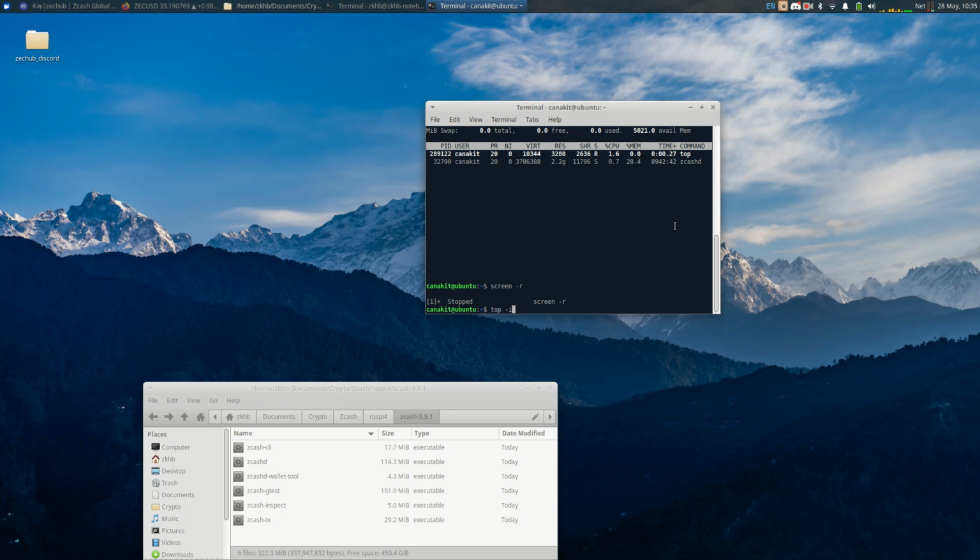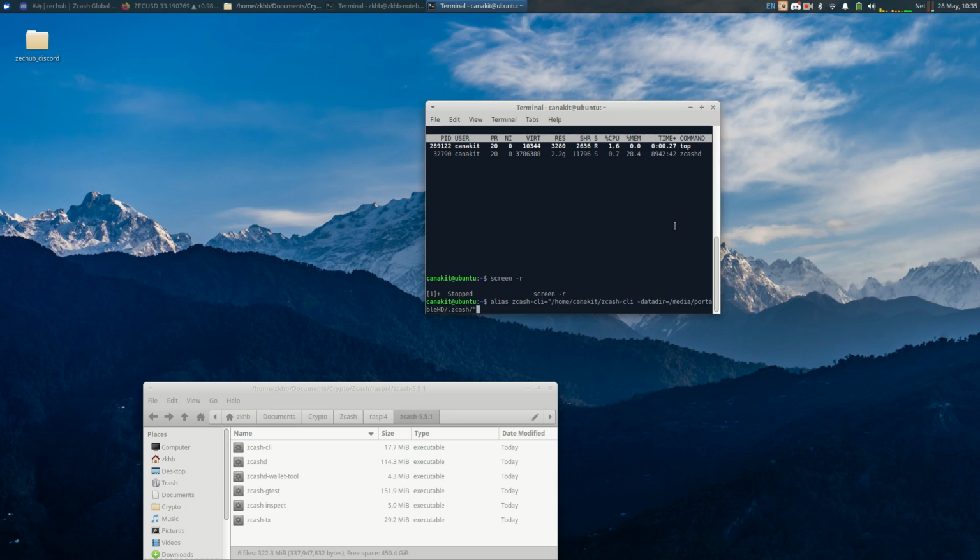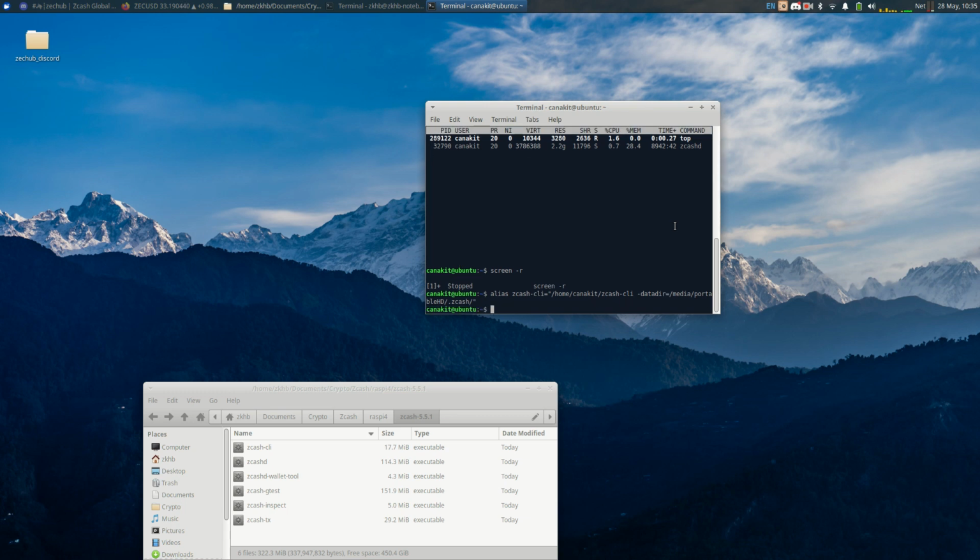I need to do an alias here, this one, because remember on my Pi I have it set to an external data directory, so I need to create an alias that will make the commands easier. So that's what this does. So now we can go stop.